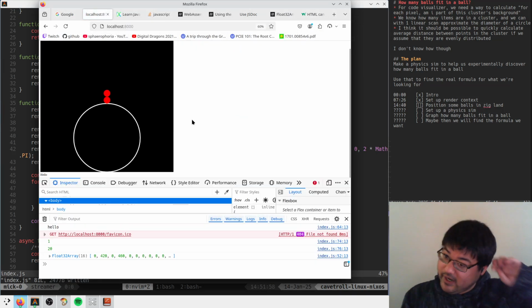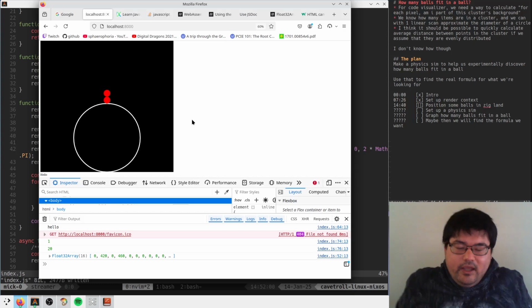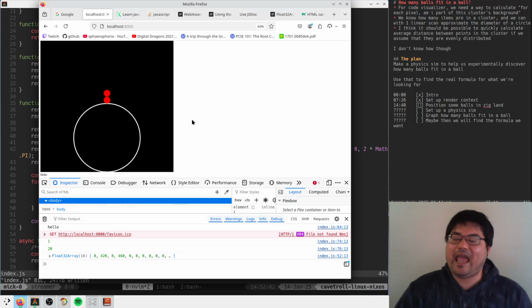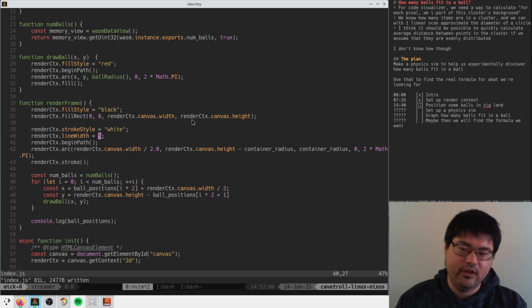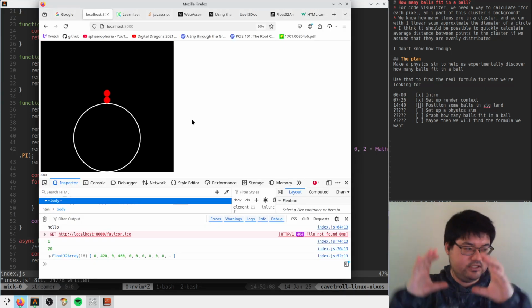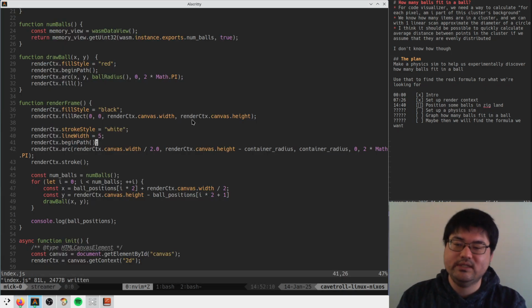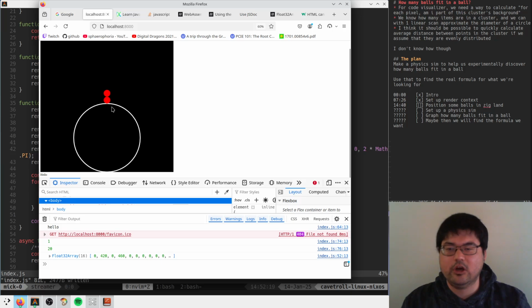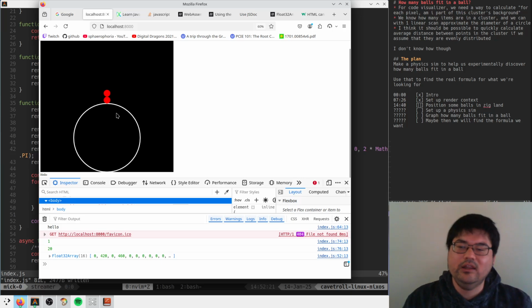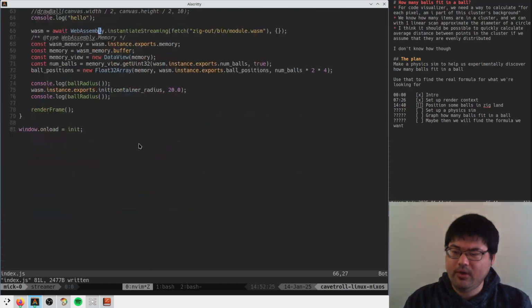Yeah, that's nice. I guess technically this thing will not quite be perfect because if we are trying to keep the things inside the container, we need to increase the radius of this thing by the stroke width over 2 or something, but whatever, I don't care. So just be aware that the balls are going to be allowed to kind of roll a little bit outside of this thing.